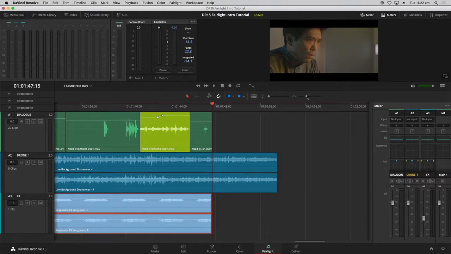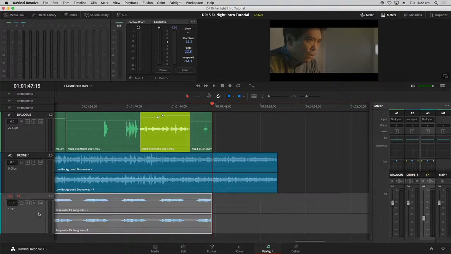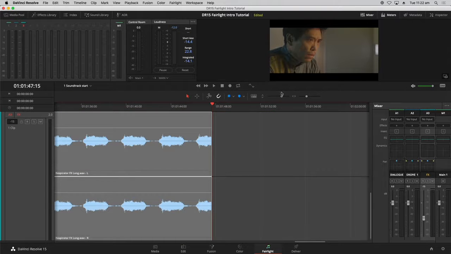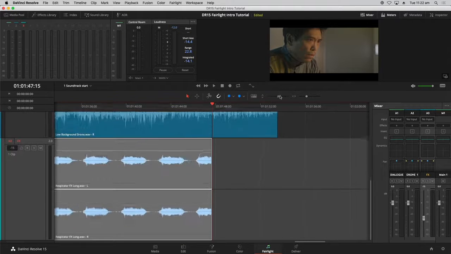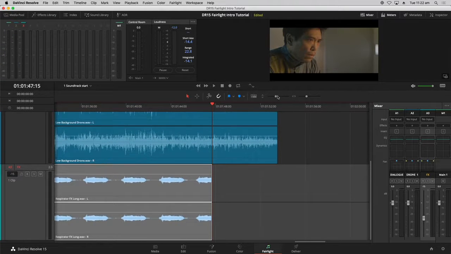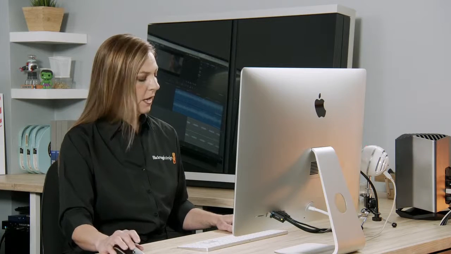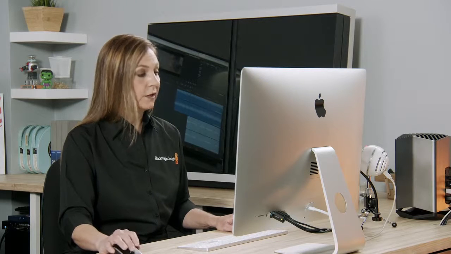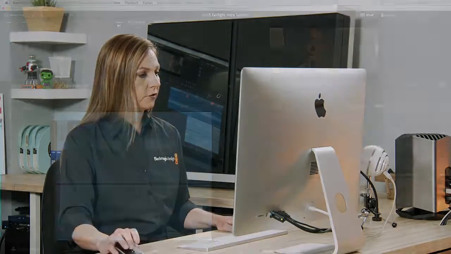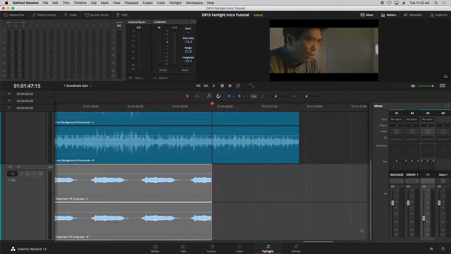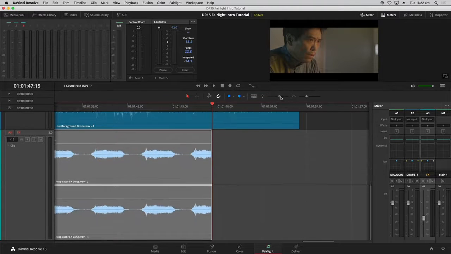So that is for doing horizontal zoom, and then for doing vertical zoom, it's always going to look at your selected track. So if I select this track and I make it larger, you'll notice that I can really blow that out and make it huge to work with because that's the selected track. If you're using a 3-button mouse, by the way, the shortcut would be the Option key for doing horizontal zooms, and if you hold Shift, see if I can get this one to work. If you hold down the Option key, it's going to do your horizontal zoom, and the Shift key is going to do your vertical zoom. So you have total control of it with your mouse if you prefer. So let's go ahead and make this a little bit bigger.